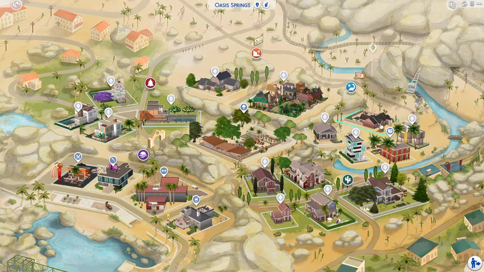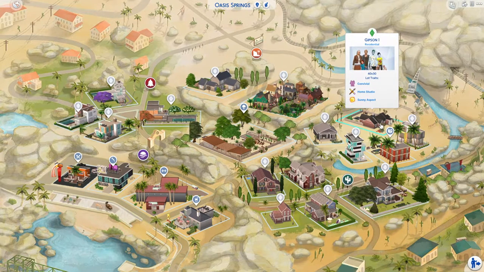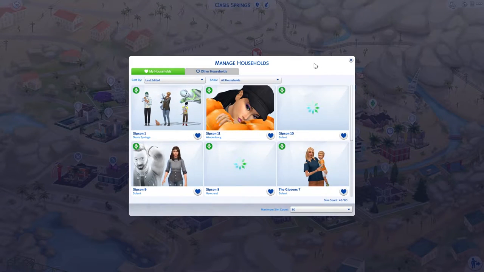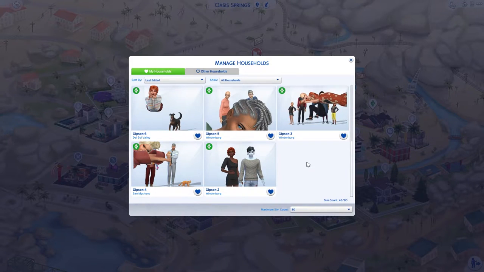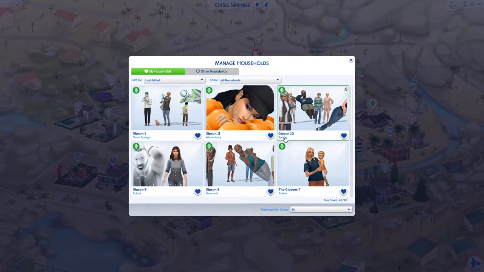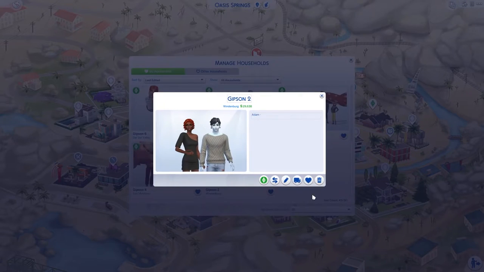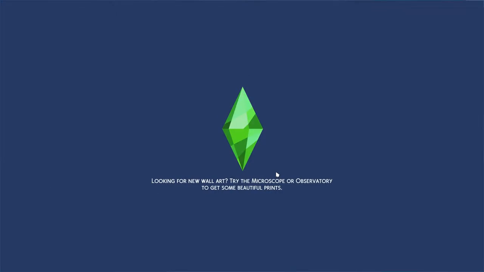Well, sort of. We are not gonna be loading into our Gipson 1 family today. We are gonna go and browse through everyone else of Gipson name. I think. I hope. So, the main family I'm always playing is Gipson 1. So let's see if we have Gipson 2 somewhere. If we do, there's these guys. So let's go and see what they're doing.